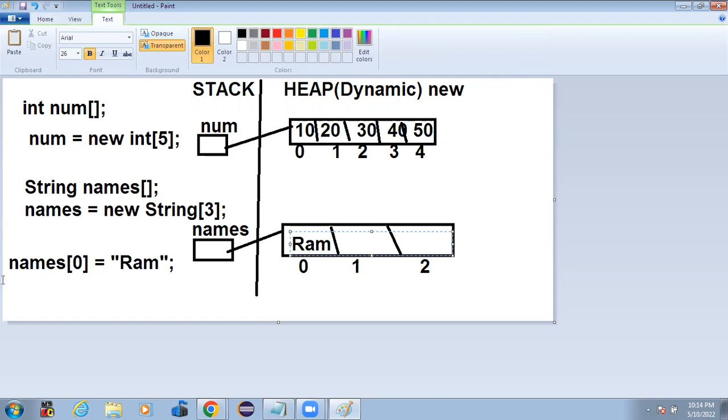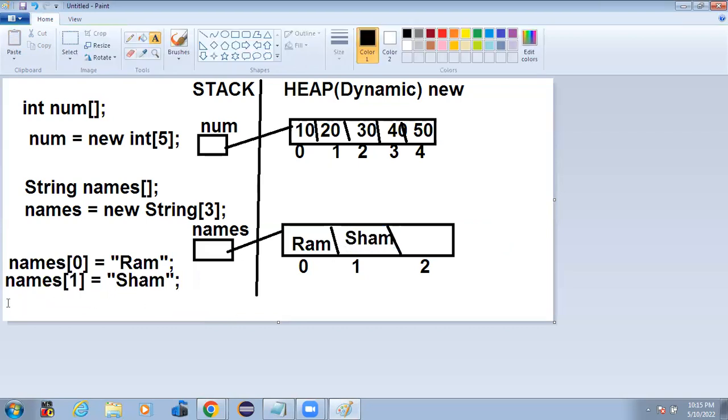Then I write names[1] equals, in double quotation, Sham, and then a semicolon. That means names[1], the 1st location, will store Sham.